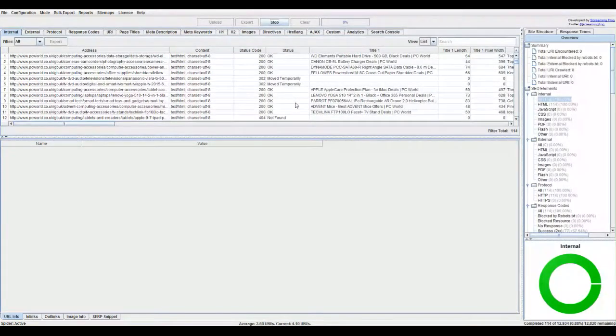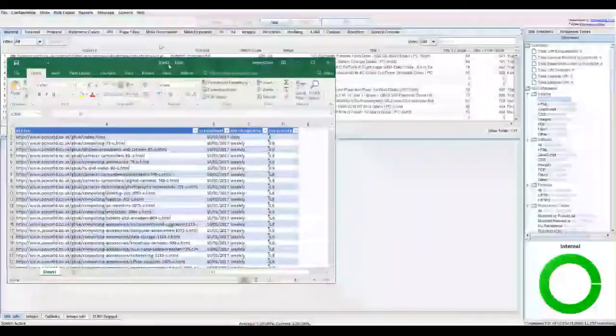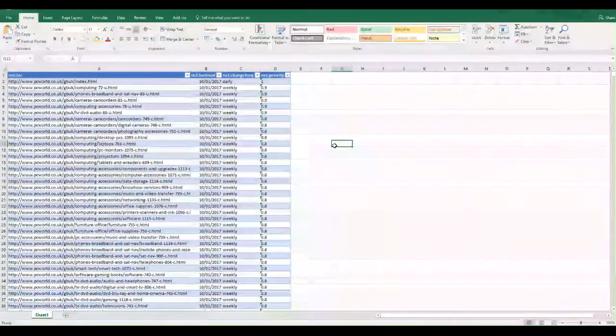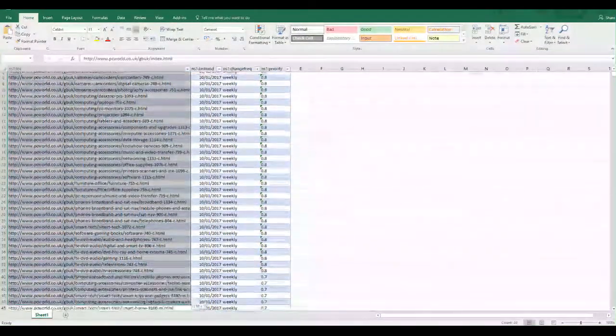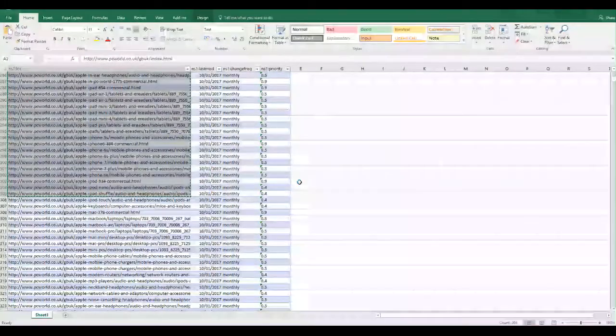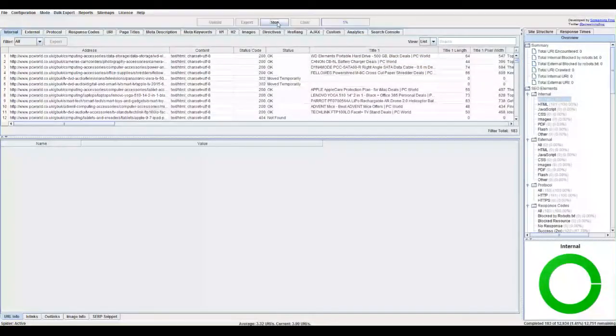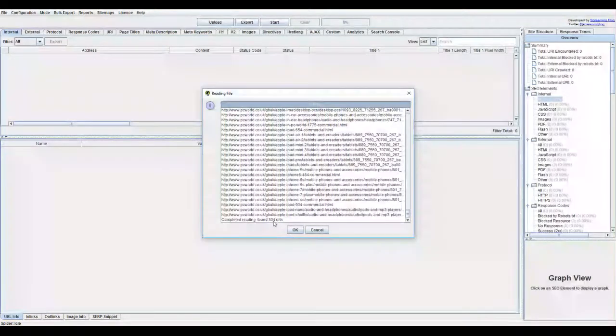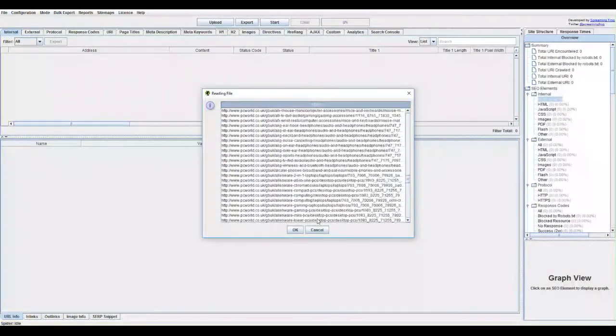Another example would be where, let's say you've got your sitemap like so. Let's move over to an Excel format, and you only wanted to crawl, let's say, the top 100 or something. So we select the top 100. That's probably more than 100 now. Okay, it doesn't really matter, 300 odd. Let's close that down. We're going to stop this again, clear. I'm going to upload, and we're going to paste this time. So I've just pasted the 304 URLs from Excel. So you can see that might be useful.